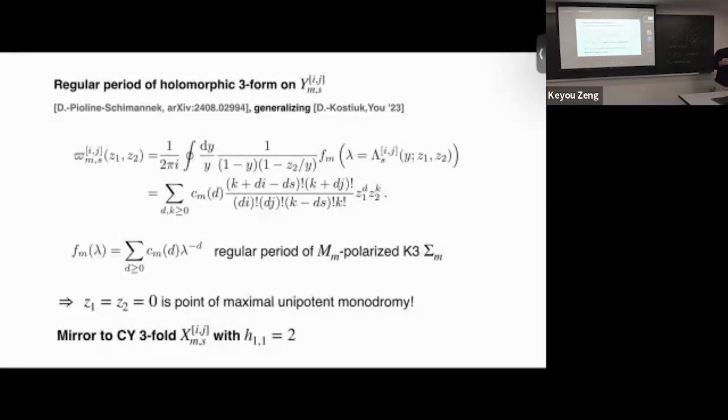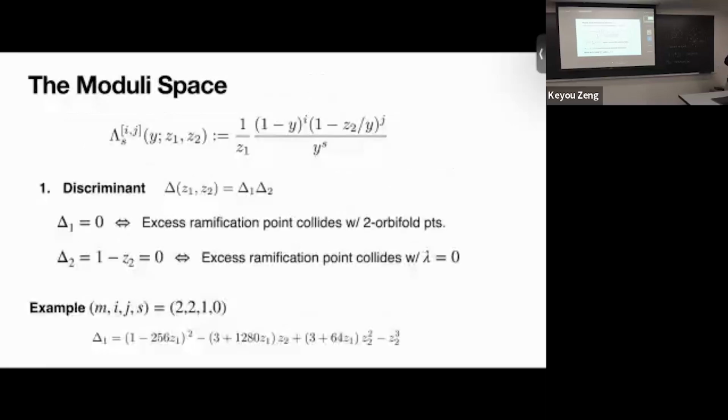So why do they want that? Because then from first principles in physics, they know that there's going to be a mirror construction, and to them, the existence is not in question. There will exist. They don't know how to construct it necessarily, but there will exist. There should be a mirror Calabi-Yau threefold with the H11 then flipped.